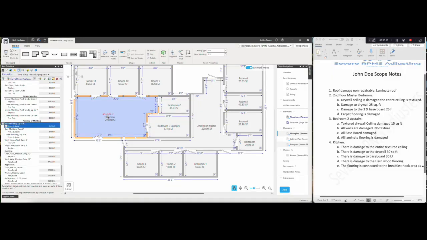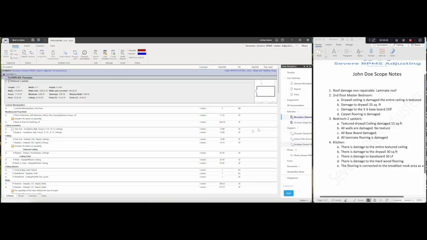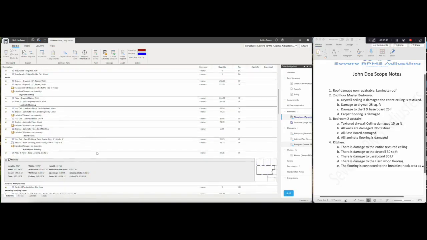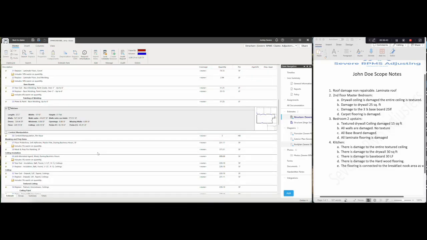Prime and paint all of it. Alright, so this time we covered all the line items that we needed on here. Let's see what our estimate looks like. Okay, you got the content manipulation for the bedroom upstairs. Everything looks good. All the line items that I put in there are there.